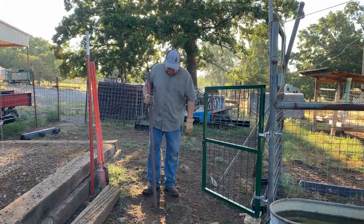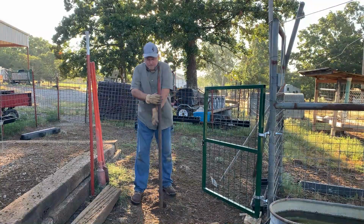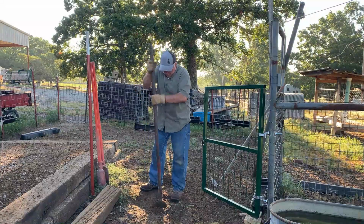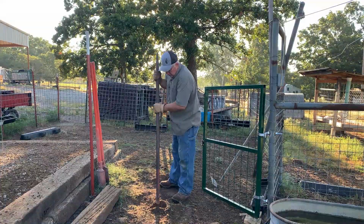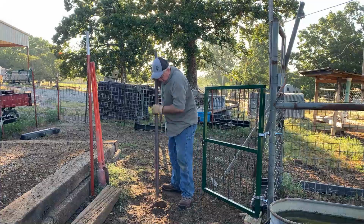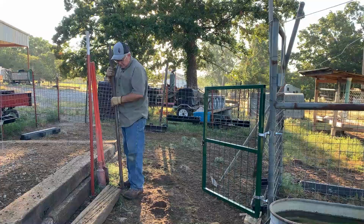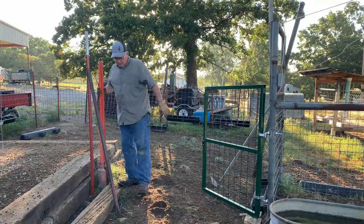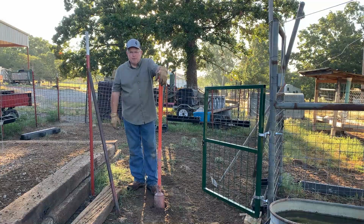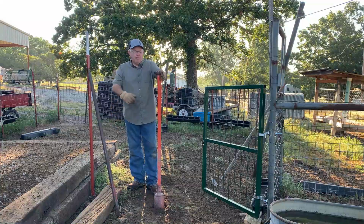This is about 15 to 20 pounds of steel. So it will get your attention right up quick. You don't want to have to do this all day. Now, if you're lucky enough to live on a piece of ground that doesn't grow rocks, well, you're lucky. Here in Osage County, the best thing we grow is rocks.